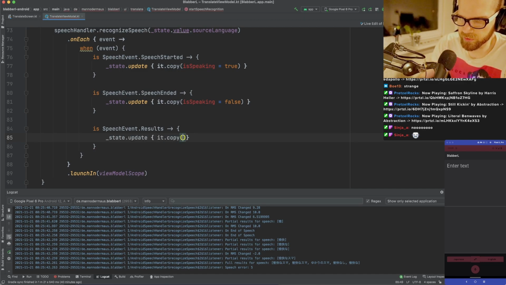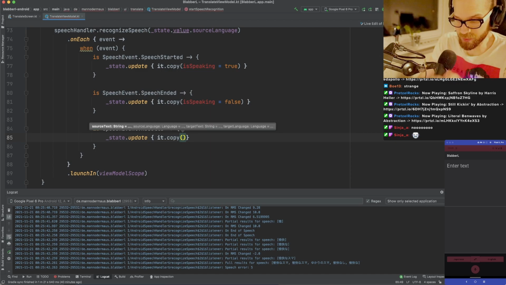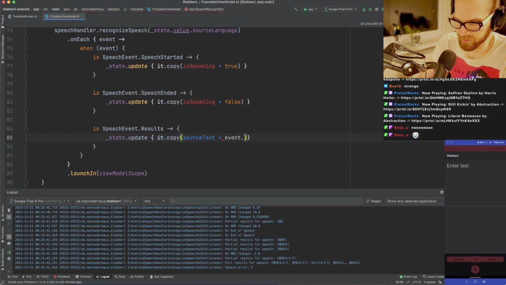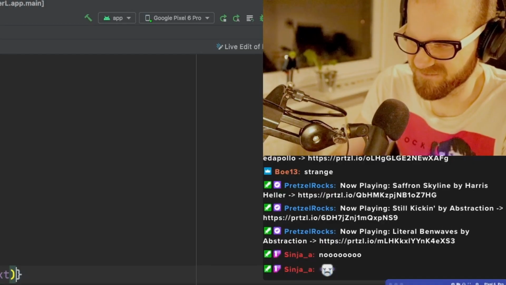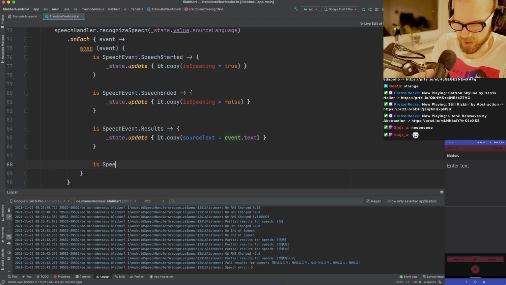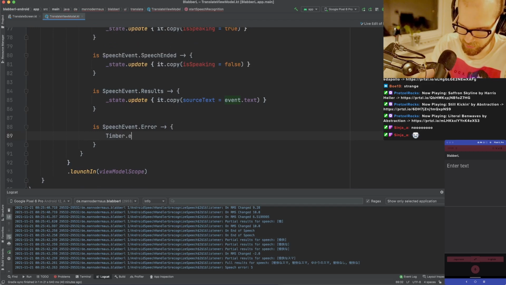Doesn't matter which it is. So what we do now is actually we do need to update the source text though with the event's text. That makes it a little complicated. And if it is a speech error, then we will log it for now. Nothing else.